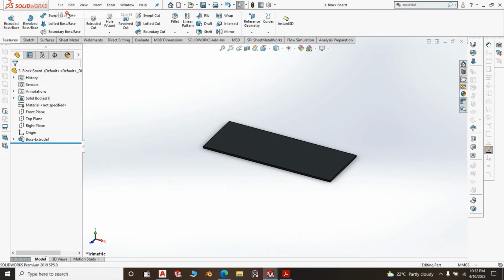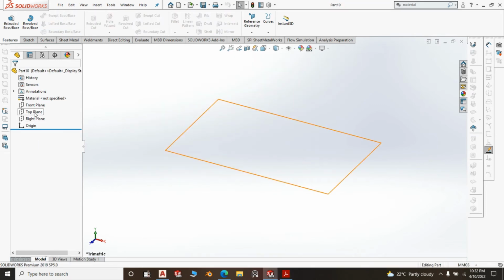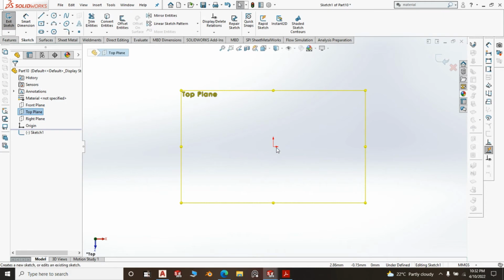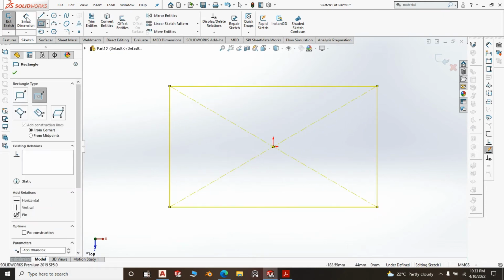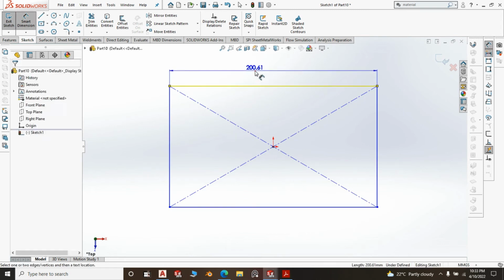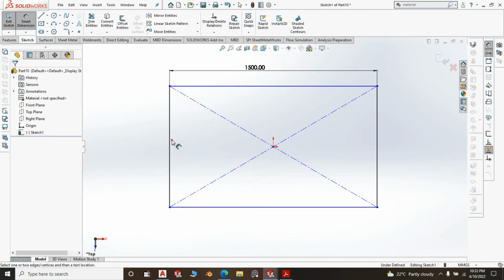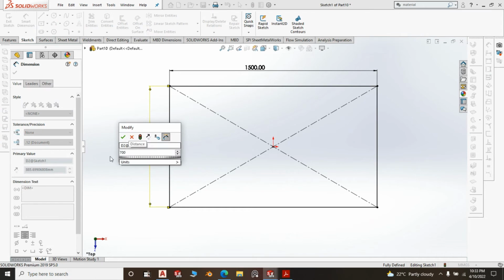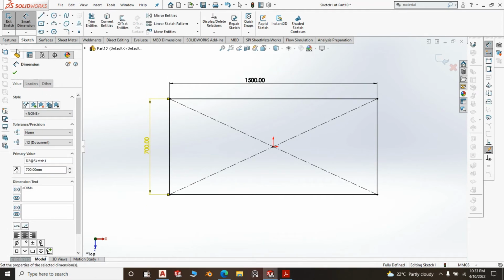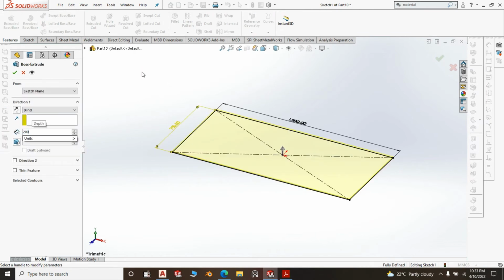Then finally, our other part should be the granite top itself. So top, center rectangle, and this is 1500 by 700. Then you extrude it by 20 millimeter. 20, not 200.